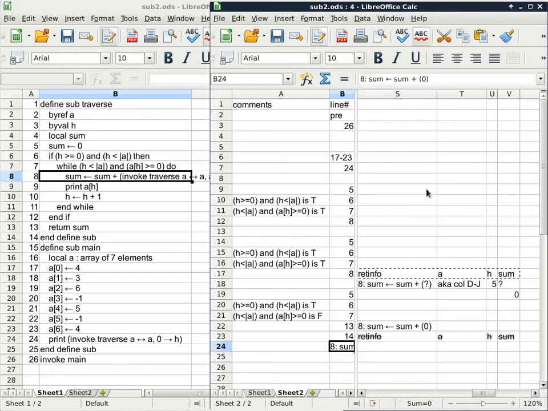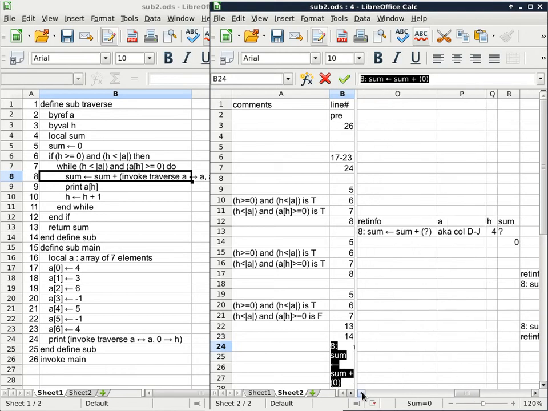Now that we are back onto line 8, this is what line 8 looks like at this point. That's simple to do. We are just adding 0 to sum and then store the value back into the variable sum. But I have to change the columns, because I'm no longer looking at columns S, T, U, V, since these columns are now deallocated. So I have to shift my view back into columns O, P, Q, and R, and sum is now referring to column R. So column R is the one that is getting changed. Well, quote unquote getting changed, because 0 plus 0 is 0, and we are storing the 0 back into column R.